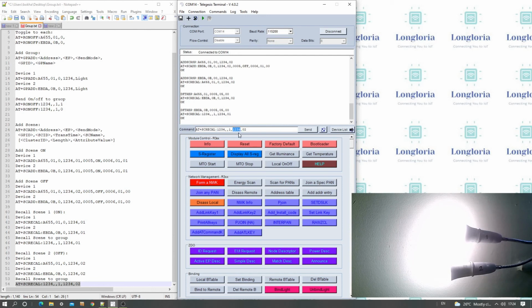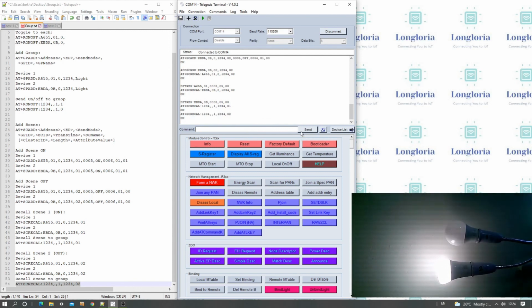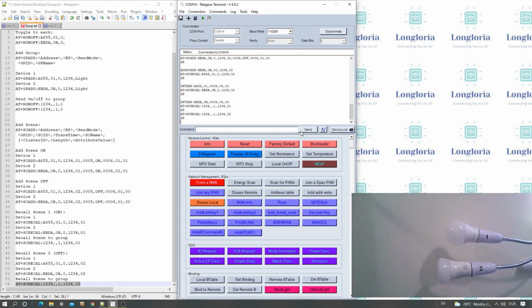This is again group ID, and that one is 02, which is the scene ID. So now we want to make both of them off in 5 seconds. You can see that both of them goes off.